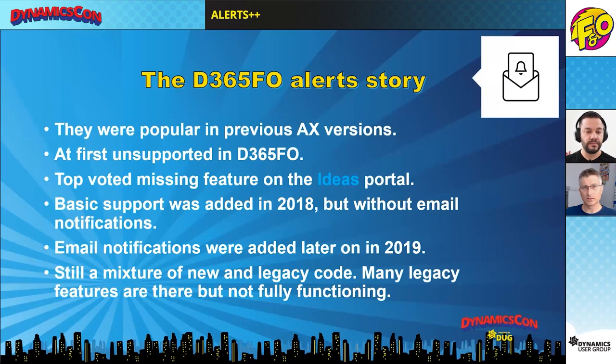As I remember, alerts are not something new. You are correct, Michał. Alerts are present from earlier versions of Axapta, and they were pretty popular in AX 2009 and AX 2012. But when the new version of AX came out, AX 7, now better known as D365 for finance and operations, this feature was missing, and it was one of the most requested ideas on the ideas portal. So Microsoft listened, and back in 2018 they implemented the feature, and in 2019 they also added email notifications. However, even then, it still felt like a mix of old code and new code, and it never really functioned properly.